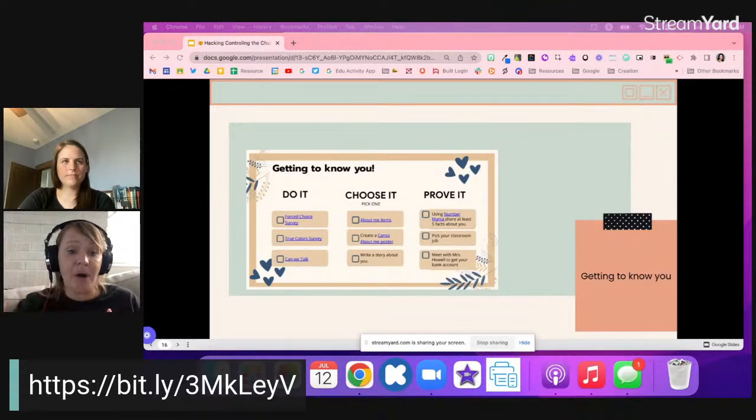So you make the deposits into the bank with that relationship, but you have to keep making those deposits. You have to keep finding ways to deposit into the bank, so every time you need to withdraw, the money is there. Because one deposit won't make the whole year. We'll spend that money quickly when you're giving feedback, corrections, whatever it is within the classroom. So keep making your deposits throughout the year.